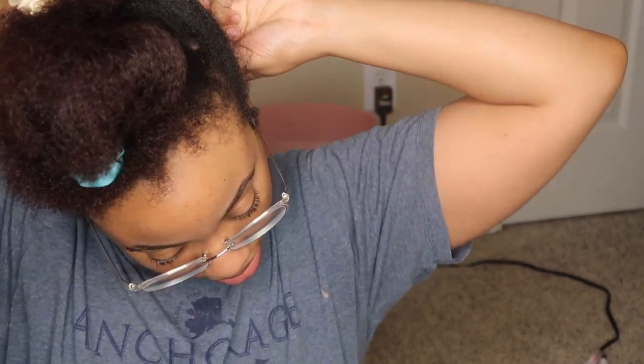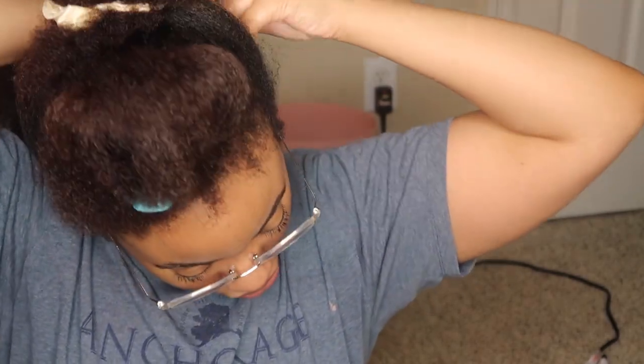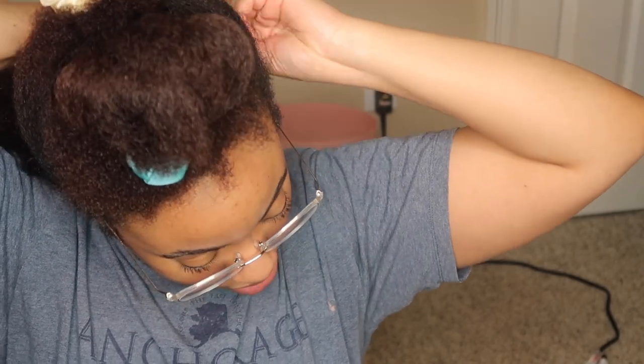This is basically the process. So I'm probably gonna speed do the back of my head because you can't really see the back of my head as much as you can the front or the sides of my head. I'm gonna get a rubber band because my hair likes to unravel when I'm sleeping. And I'm gonna tie it up. That's the first Bantu knot, basically.